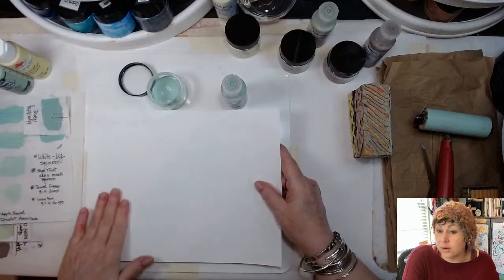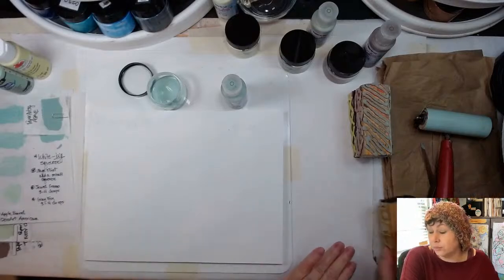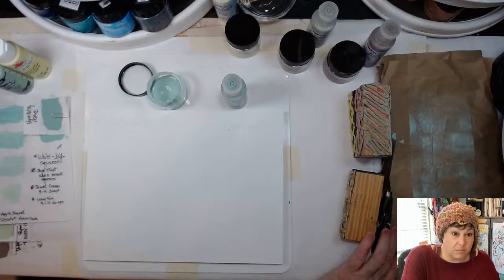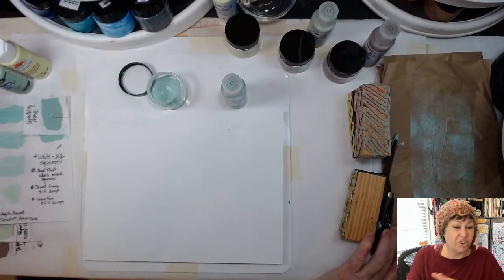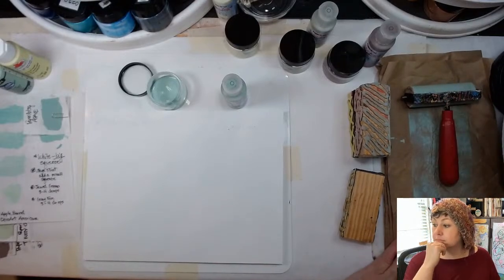And I think that was one of the things with Mo, her frustration with it too, was regarding how quickly it dries. It just doesn't give you time to do much. But that's why it's great to pull or clean your plate. And I'm really cleaning my brayer off, which you all know that I never do.